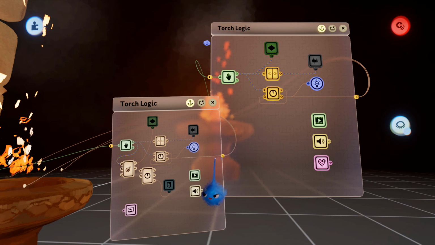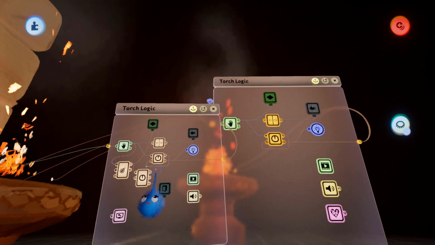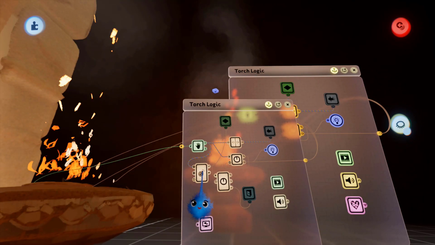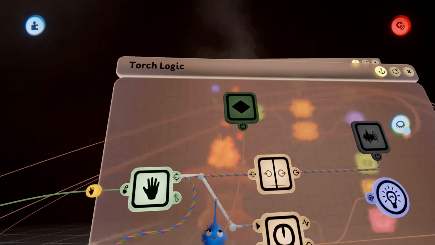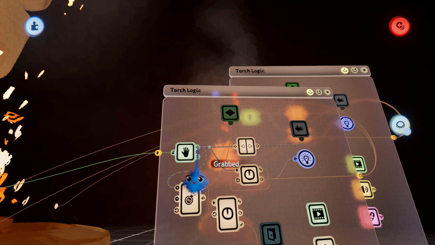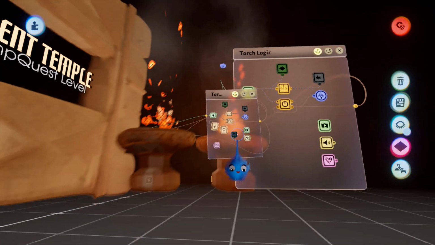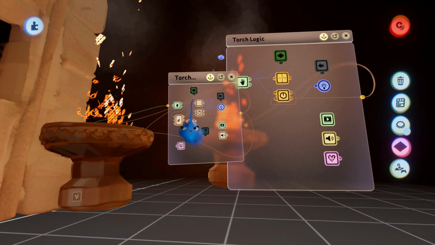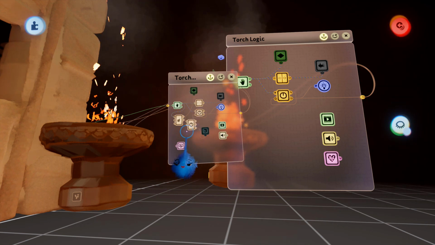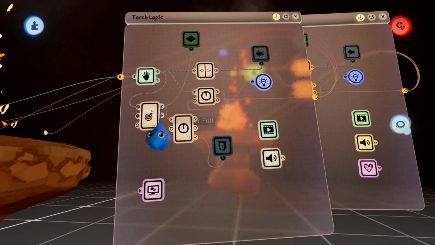So what I've got is a counter. This is a 1-0 counter, and this acts as a switch. So when you grab it, it goes into there, and then the first thing it does is enlarge the flames. That's already in there, so it's enlarging the flames. And then it sets off this timer.